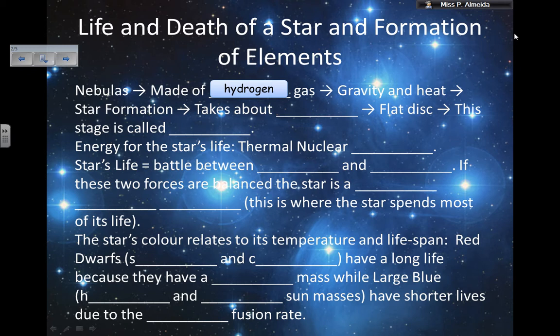Now, I cannot give you that much detail on this video alone, only if I would do another video. But what happens is, because of gravity, the particles tend to get closer together, and as they do that, they start to move, then they move faster, and then they heat up. So you just need the particles to start to be attracted to each other, so that they start to spiral around each other. You get gravity and heat, and these are the ingredients for star formation.